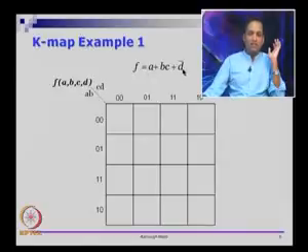Now let's see these 3 terms. So like we did with the truth table in the previous module, I am going to fill up this K-map table with 1s and 0s. So the first term is A, right? So if A is 1, no matter what B, C and D are, F will become 1, and to capture that, this is a place where A is 1. You can see that AB, you put 1, 1 here and 1, 0 here.